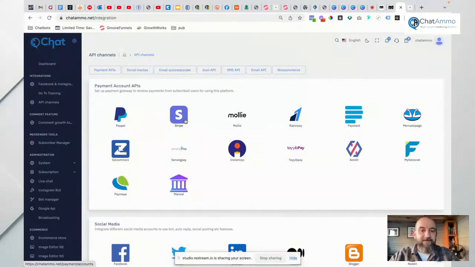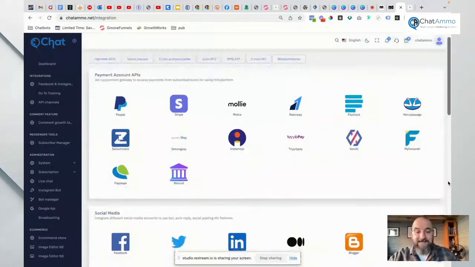And that's basically what ManyChat gives you, right? It gives you PayPal and Stripe. However, I wanted to sell worldwide. So within my own platform, we've got Mollie, we've got Razorpay, we've got Paystack, we have all of the rest of them. So it means that we've got a lot more robust payment gateways. So we can go out and we can continue selling all of the time.